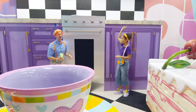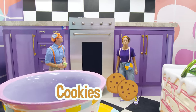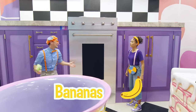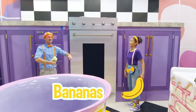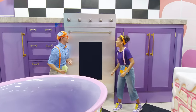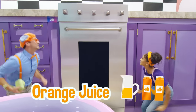Look at this kitchen counter, Blippi! We wouldn't be able to reach any cookies if they were up there. No, it's so tall! Or if there's some bananas. Or some broccoli. What would you want if it was up there? I think I would want a nice tall cup of orange juice. Yum!